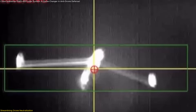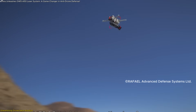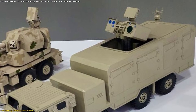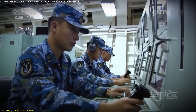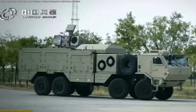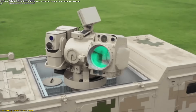Its tracking system is also highly integrated. Radar first detects and tracks potential threats, then the optical system locks on with high resolution, adjusting the beam in real-time to maintain contact with a moving target. This seamless transition from detection to engagement allows the system to handle multiple threats in quick succession, which is especially critical when facing drone swarms. A similar Chinese laser system called Silent Hunter has reportedly been used by other countries for drone defense, with reports of real-world success — likely feeding directly into the OW-5 A-50's development and tactical refinement. It's not just theory; it's backed by field experience.